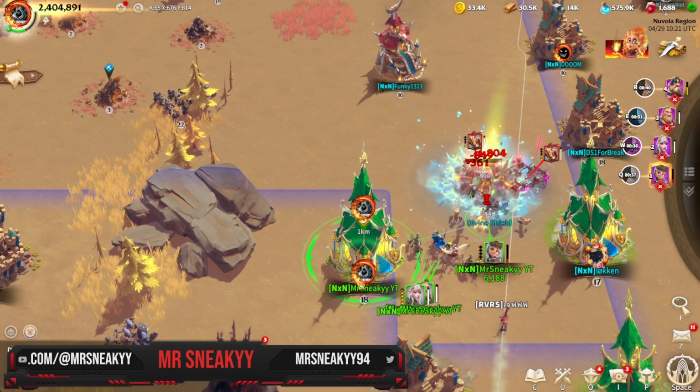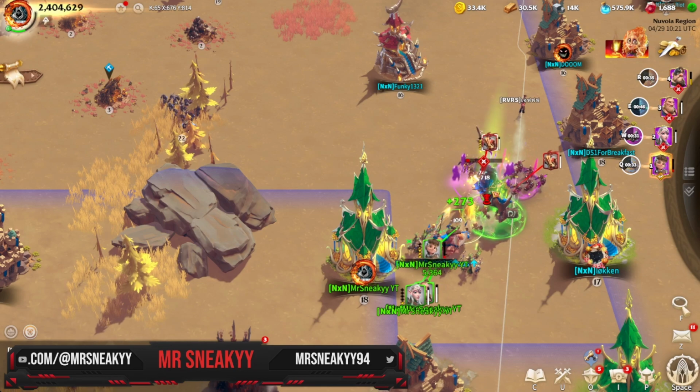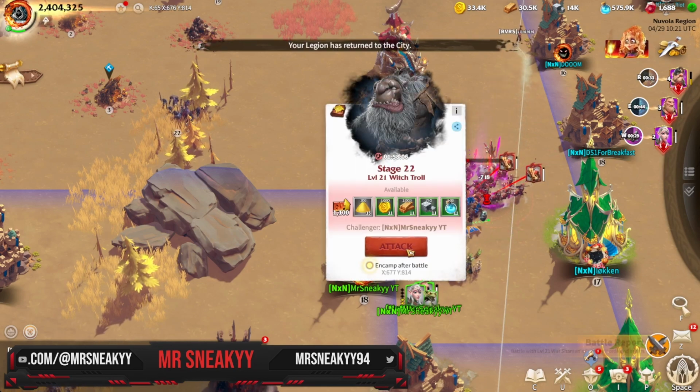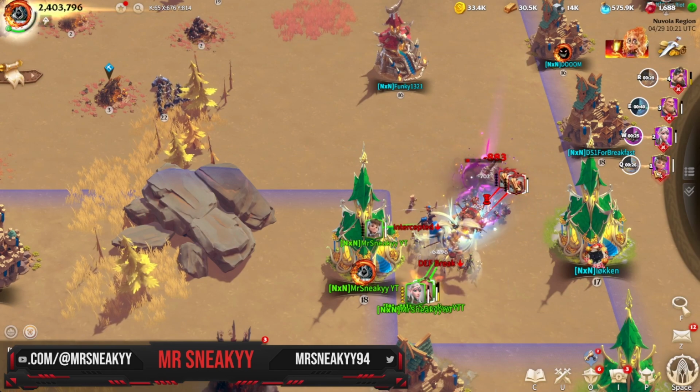So we're in the red. We're almost about to go. We're going to reset those troops now. She's almost dead, which is great. Hit attack. We've got Keller out, so we're just going to use Keller for now.